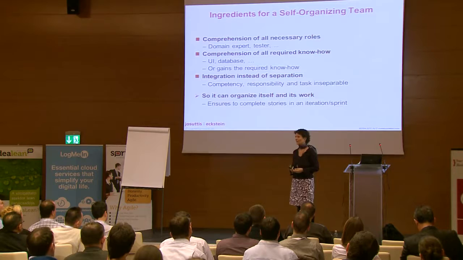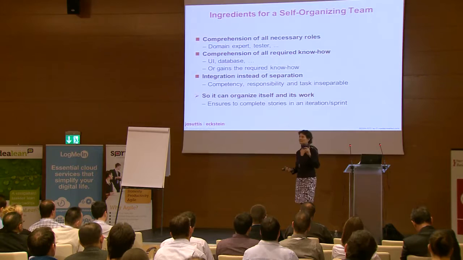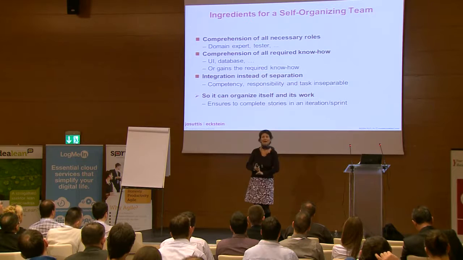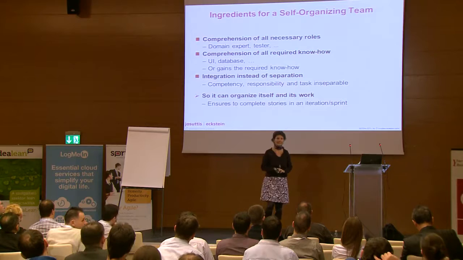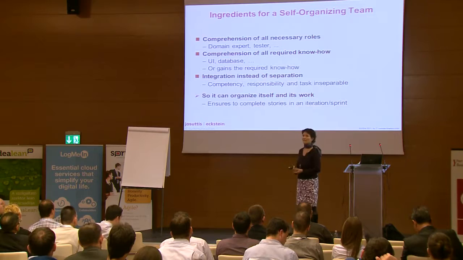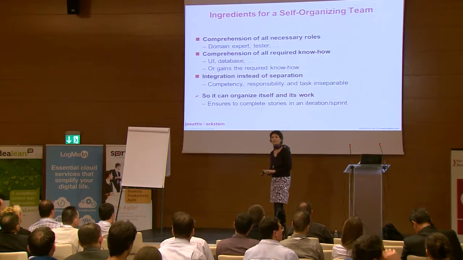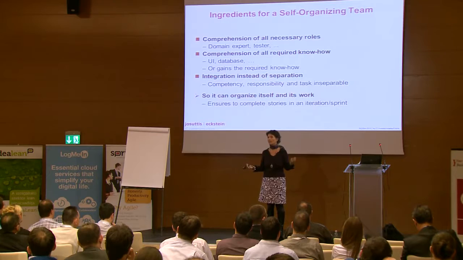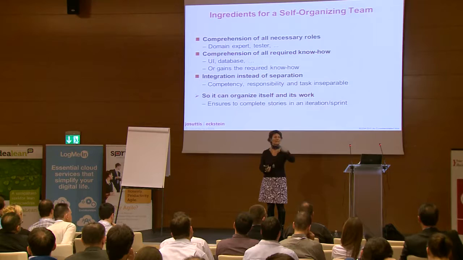With cross-functional teams, what we mean is that all the roles that are required to have the competency and responsibility, and to work on that task, have to be within that team. The same is true for the know-how, or rather the skills necessary to do that. For the roles, I gave some examples: the main experts, developers, UI, also the ones who are deciding on what's happening here. And for the skills and know-how, whatever we need to do according to the definition of done needs to be inside that team and cannot be split and put somewhere else or be delegated to a different place.